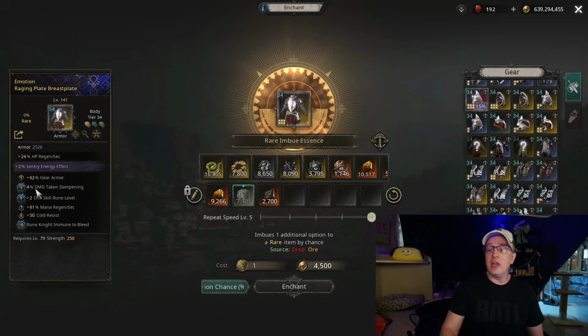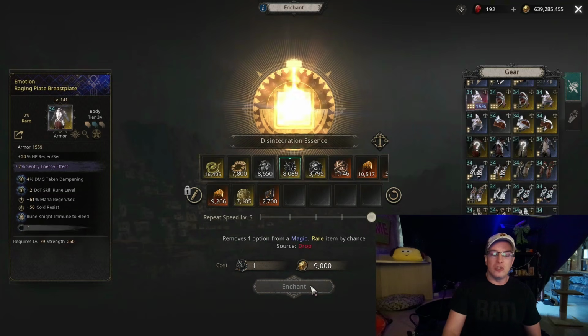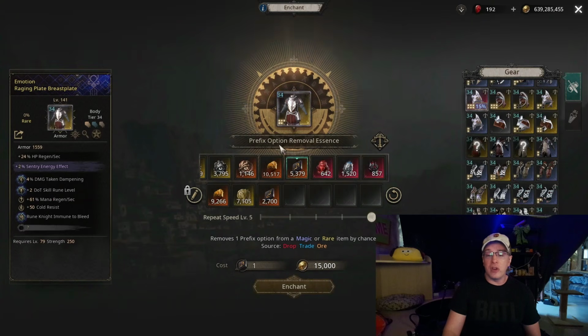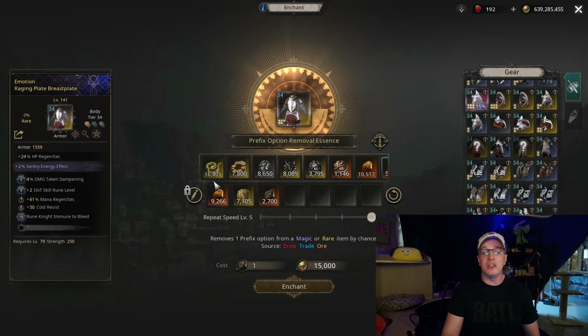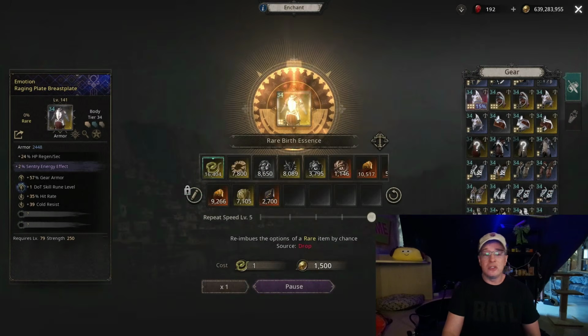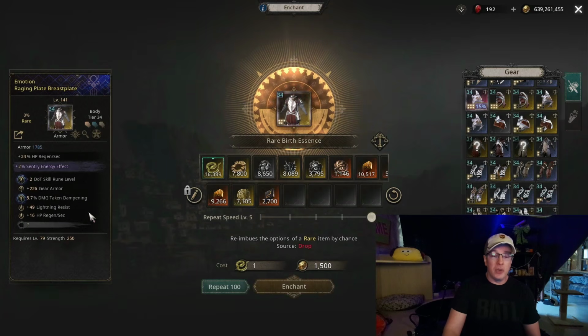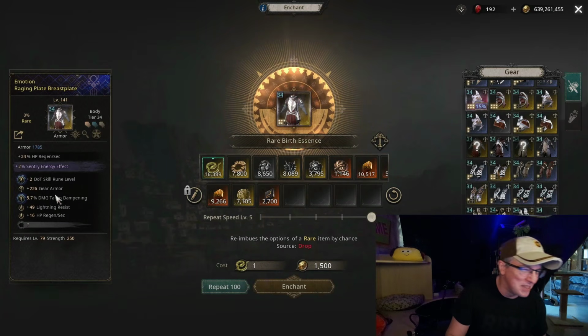Again, 2 different ways to do it, the cheap way and the more expensive way. So the cheap way, use a disintegration essence to try and remove the dot skill rune level, or you could use a prefix removal. Don't use a prefix removal if you're starting out. It's much easier to try and just re-roll these. So we're going to re-roll. We will use the disintegration if we have to. Hopefully we don't. Okay, so we got same thing again.